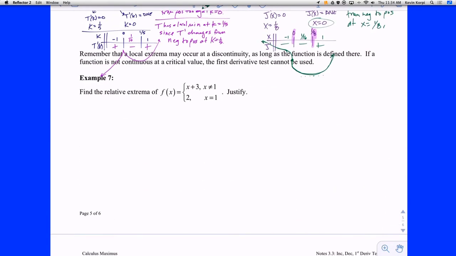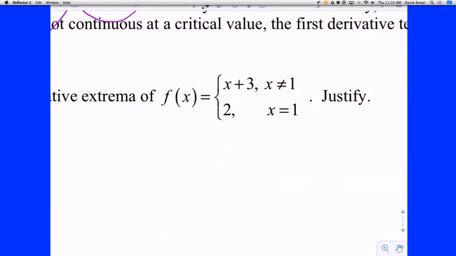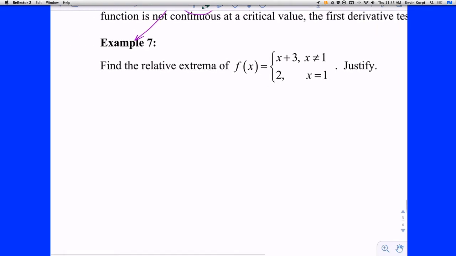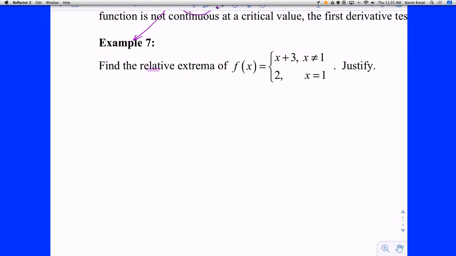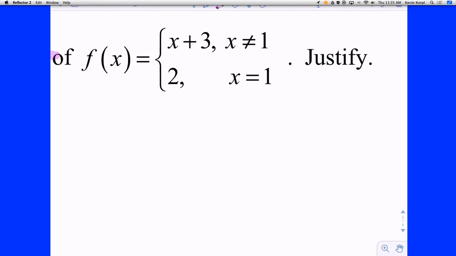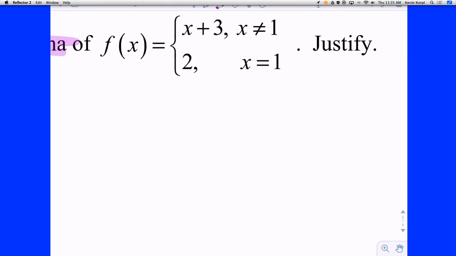All right, let's do example 7 and we'll be done for the day. Piecewise functions. Always the exception. They're the hybrid monsters. They're defined to be anything. They're Frankenstein's monster. We're looking for the relative extrema. Is that x values or y values? Y values, yeah. If you have a function like this, you might just want to do what?